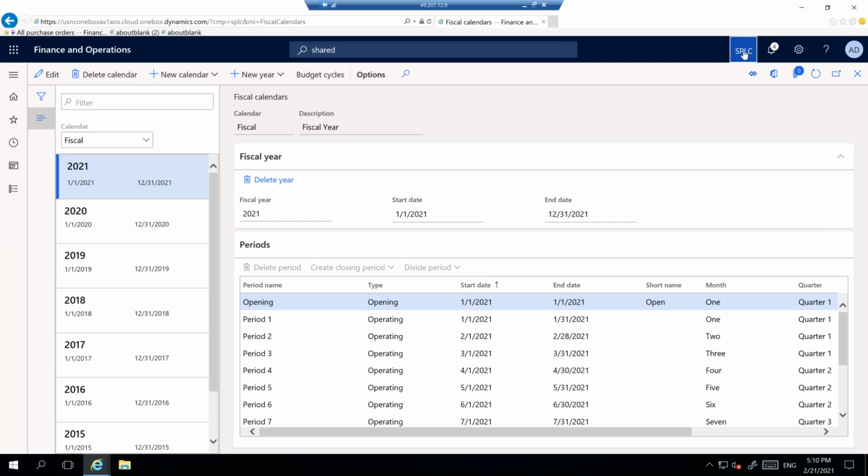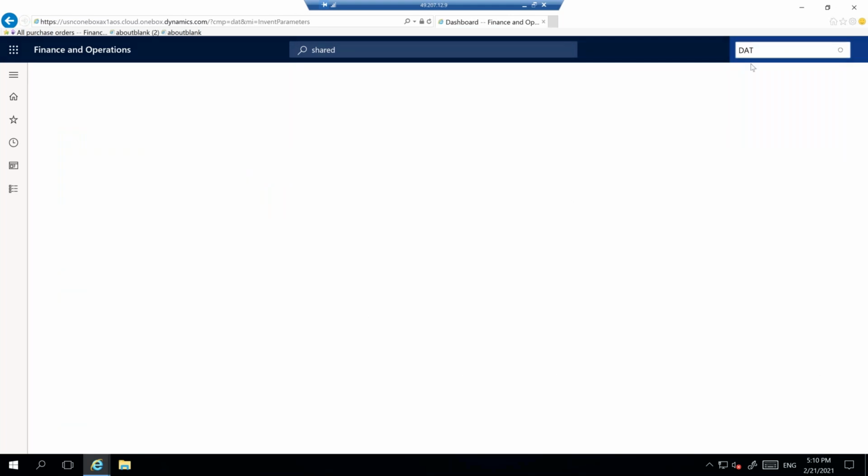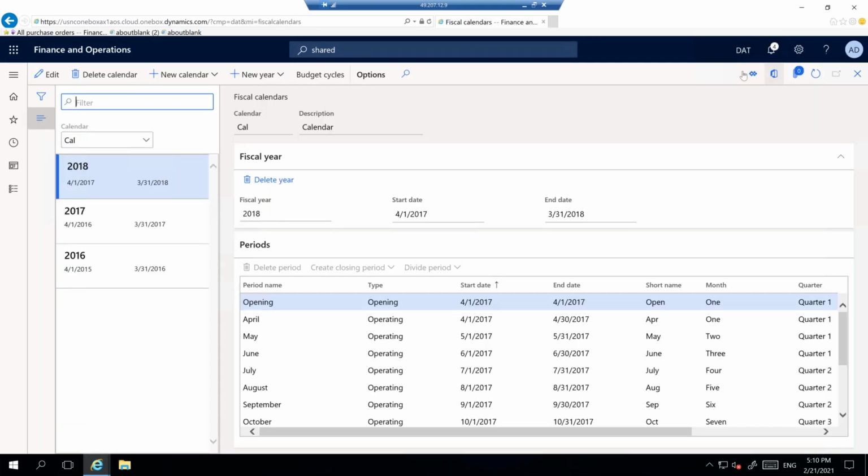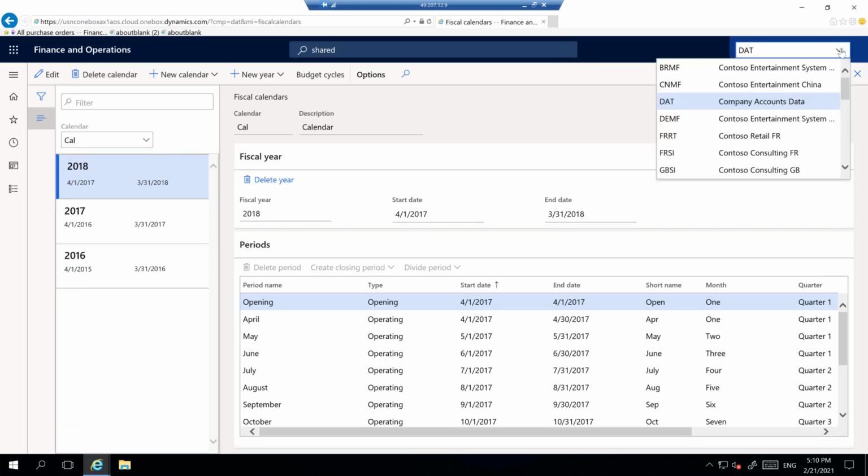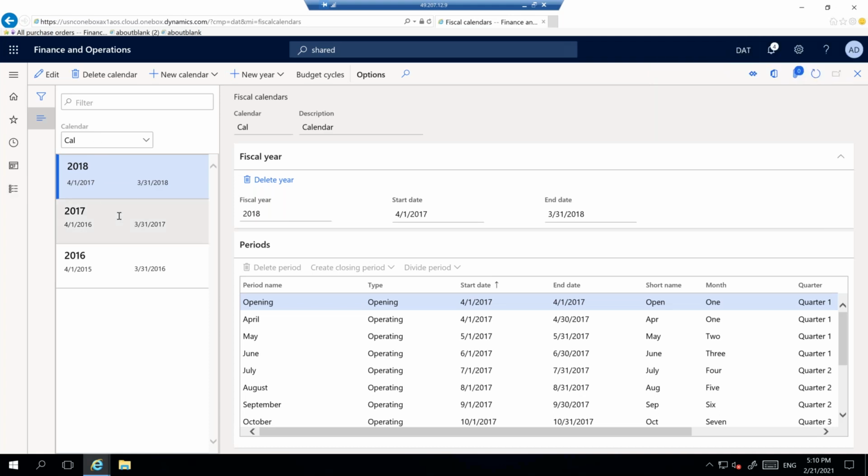If you have taken a fresh license from Microsoft, by default one company is available, that is DAT. In this DAT company, the fiscal calendar will not exist because you have not created anything.